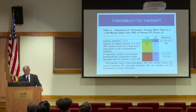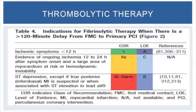Now, the indications for thrombolytics are similar, and certainly there is a demonstrable benefit if we give thrombolytics within the first 12 hours after the presentation of ST elevation MI. The evidence is softer if they present between 12 and 24 hours, and it is definitely absent if they don't have ST elevation MI, but only ST depression. Because remember, we said earlier that these patients don't have total occlusion, they have primarily a platelet clot, and platelets don't respond to thrombolytics. It's the fibrin clot that responds and lyses after thrombolytics. And you are only left with the adverse effects of thrombolytics because they don't affect the platelet clot.